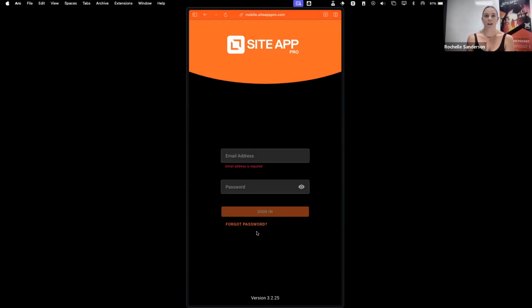Now, the only thing different here is if you maybe forgot your password, click on that forgot password item. It'll send you a reset email or reset password link, and you have about 2 hours to do that change of password. If you don't do it within the 2 hours, that's also fine. Just come back into this page, click on forgot password again. It'll resend that link as many times as you need. Awesome. That is the whole deep dive of the mobile.